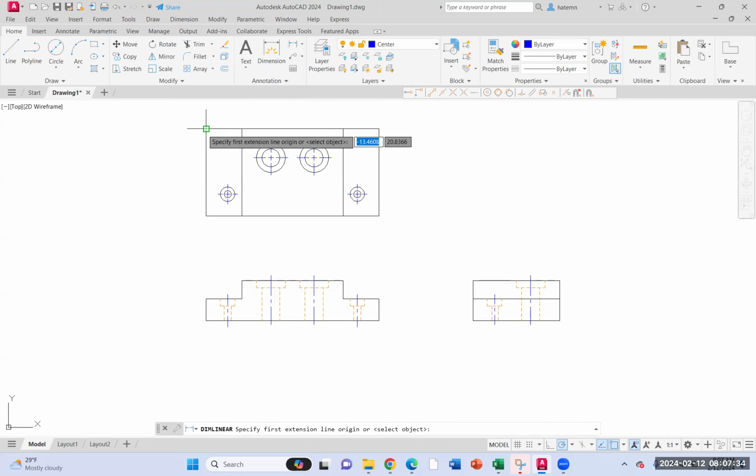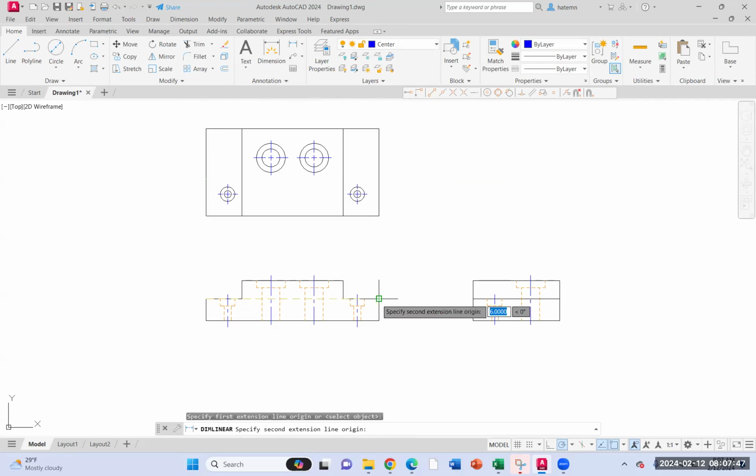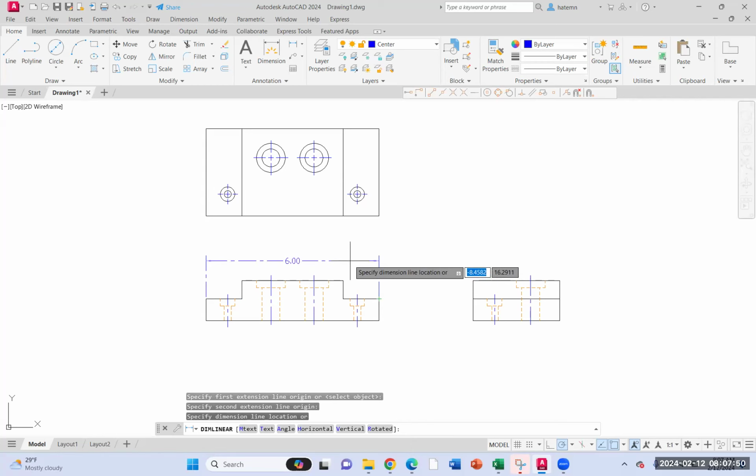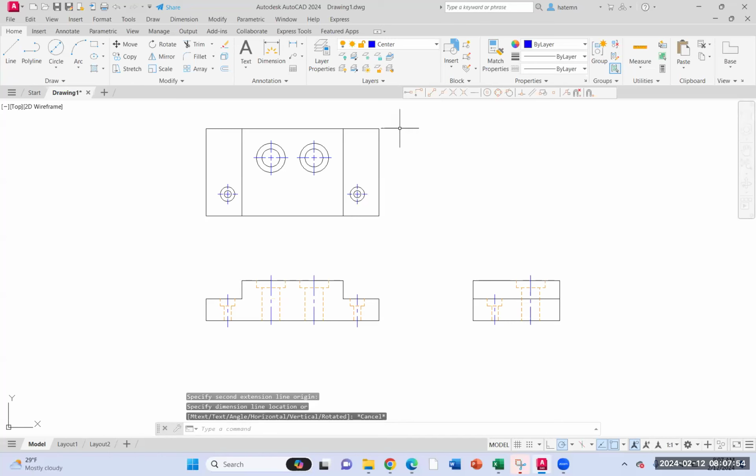Linear dimensions allow you to do vertical or horizontal dimensions. Now you want to place dimensions on the most descriptive view for that feature. So I'm going to choose my corner here to my corner here and drag my cursor up. And I should notice something real quick. I still have my center lines chosen.